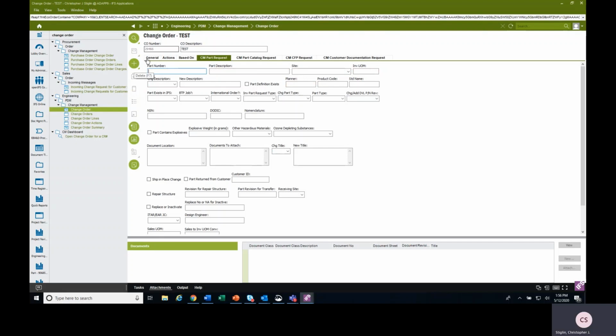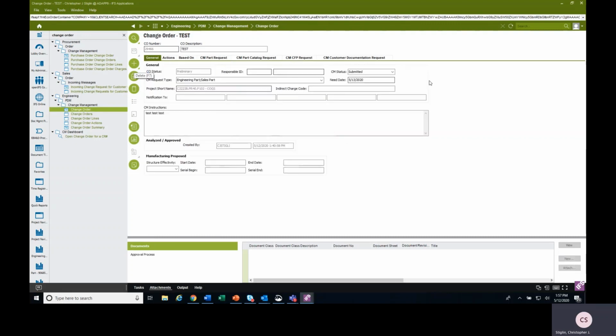Once you are done entering your part records, then you're done. CM will automatically be notified of your new request. And once CM begins to work your record, you'll be notified anytime we change it to in process. And of course, you'll be notified anytime we change it to complete.